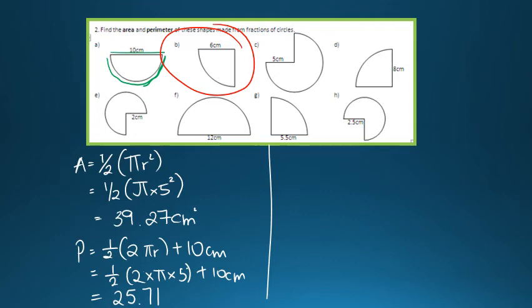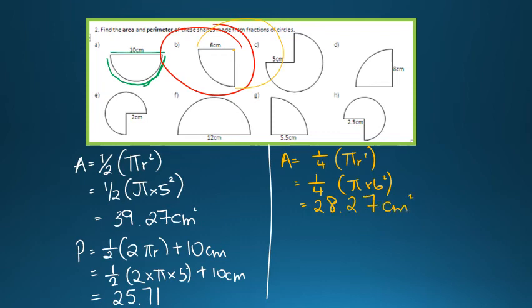Okay, I'm now going to have a look at part B, and I'm going to have a look at basically what fraction do we need. So we can see here that it's a quarter of a full circle, so I'm going to use a quarter of my normal formula. So it's a quarter of pi r squared, so it's a quarter of pi times, and you can see the radius there is 6, so if you were to continue that circle the whole way around, 6 would be your radius. So it's going to be straightforward enough. Pop that into your calculator, and that will get you 28.27 centimeters squared.